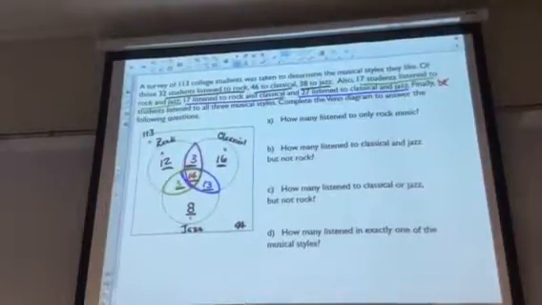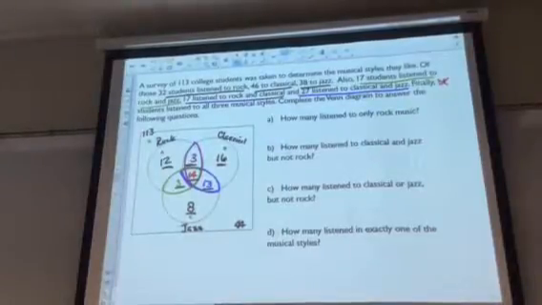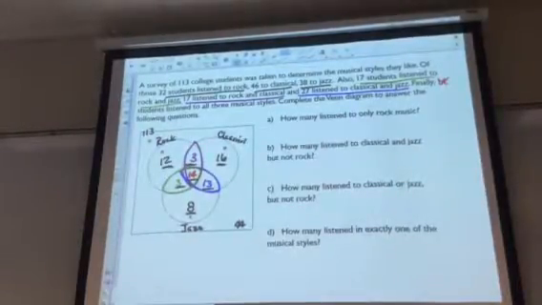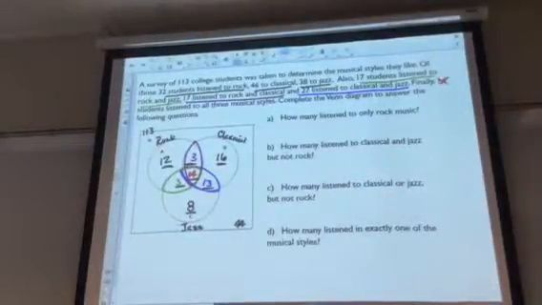The arithmetic is simple if you got all the pieces. I'm trying to do too much in my head. If you call me over while I'm in the lab, and you're looking at this problem, the first thing I'm going to say is, where's your circle, where's your diagram, where's your star? I'm not working it for you. You have all the information you need now to answer the questions.